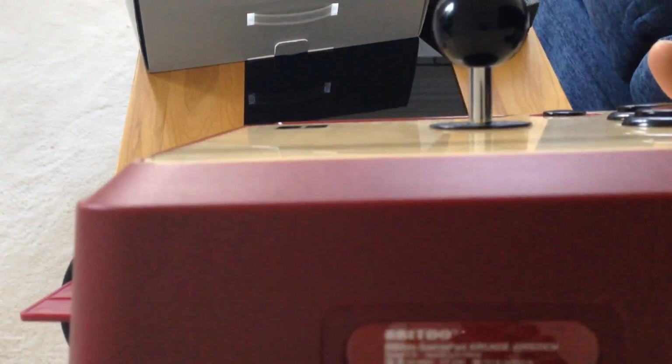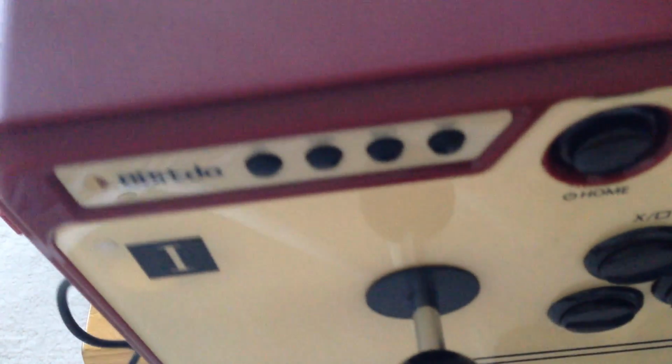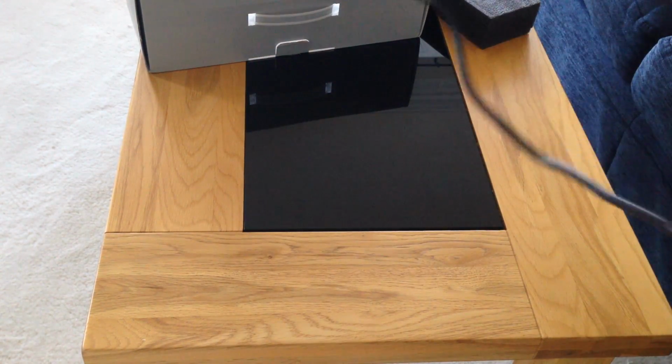I'll just see if I can bring that in a bit here so you can see the joystick and the buttons there. And I haven't had an issue hooking it up with any of the Android devices or iOS I've had. Obviously it seems very overkill if you're going to hook your iPhone up to this. Possibly not worth that sort of setup, but you get the idea, and it's fairly portable being Bluetooth. You don't need to wire it up if you don't need to. So all in all, strongly recommend it, and what I'll do is I'll show you a video of it playing on the RetroPie system on a Raspberry Pi.